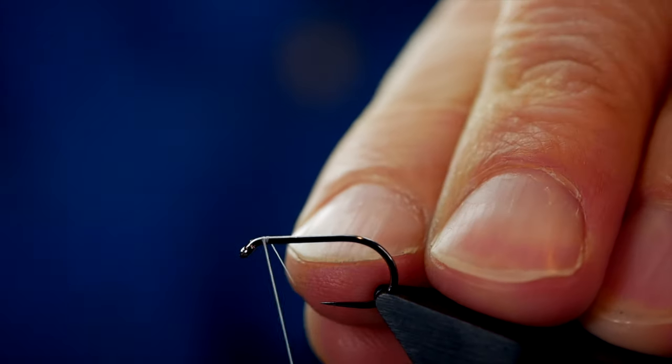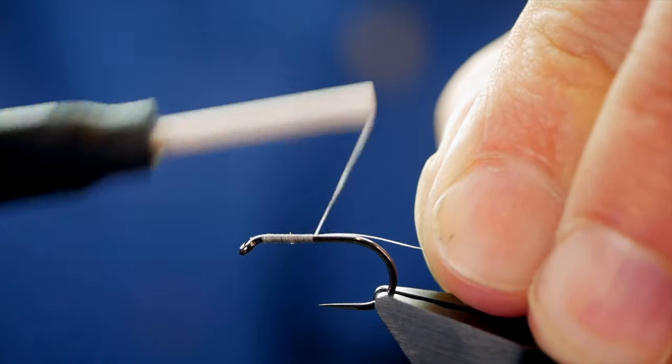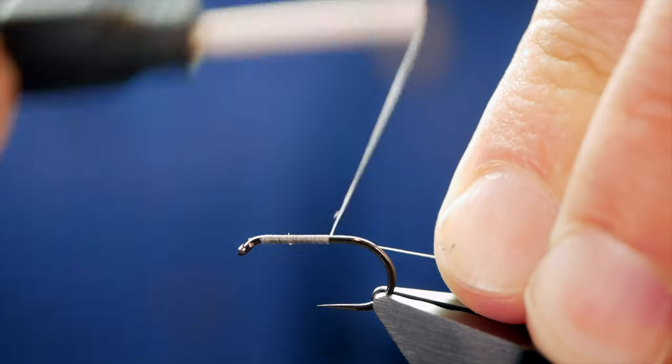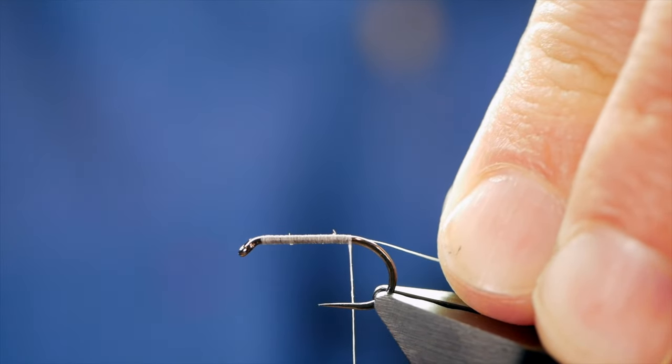Now the cormorant's such a versatile pattern. This one in particular, actually, it's really good. It can be taken as a small bait fish, can be taken as a buzzer. You can fish it slow, you can fish it fast. It's just got so much to offer us fly fishermen.